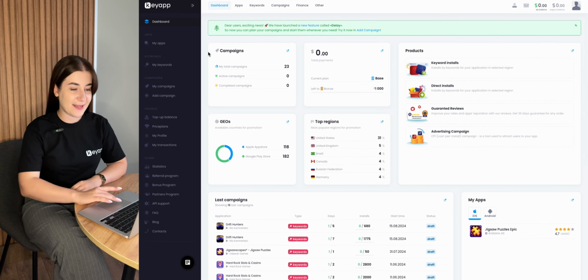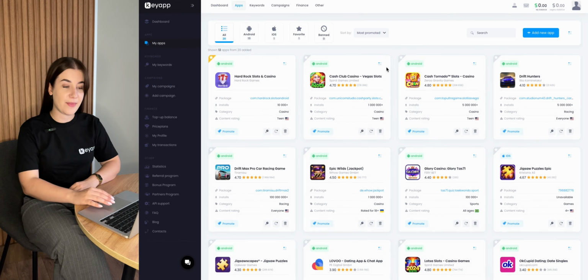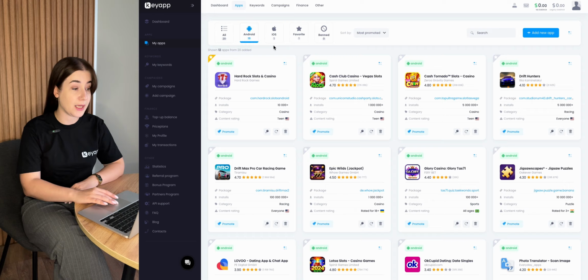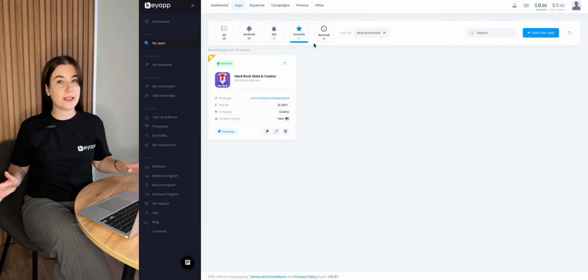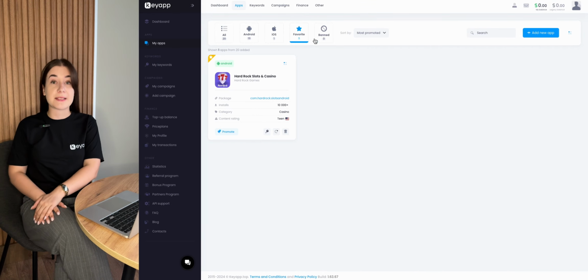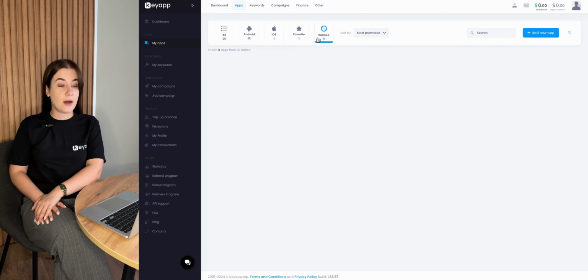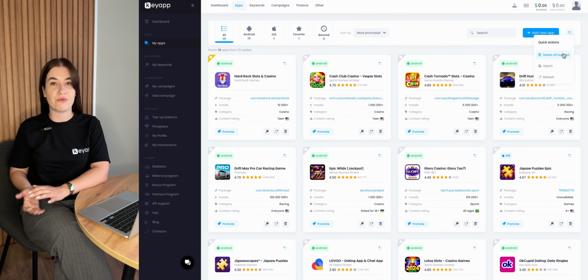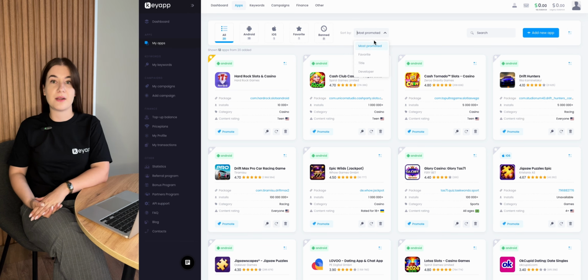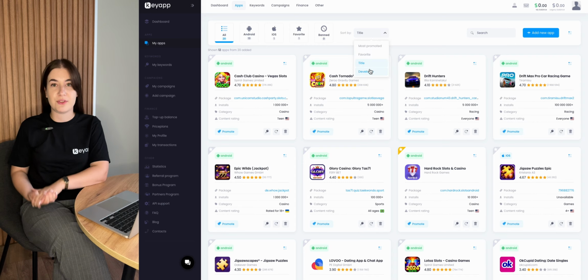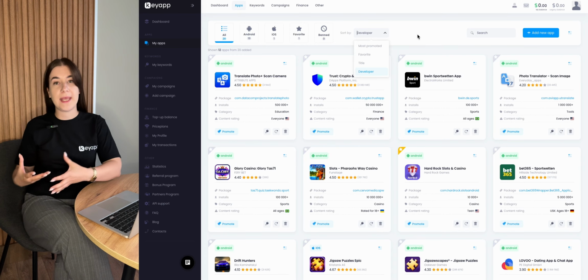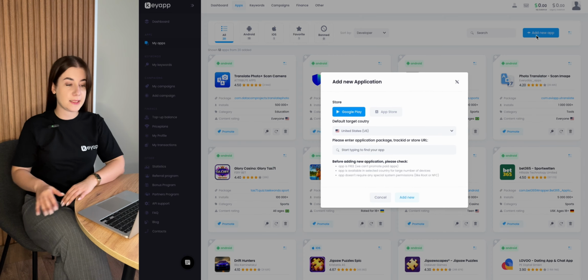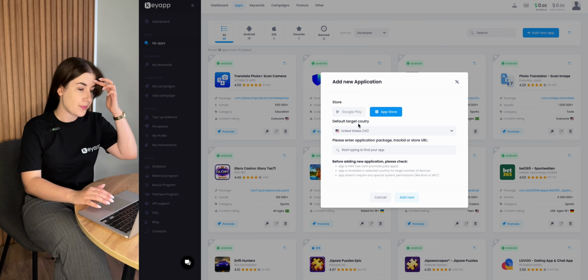First question I have in my notes is how to add the application to the platform using tracking link. Unfortunately, we do not provide such a possibility. That's because in general, there is no sense in tracking of keywords or direct installs because they are not organic traffic, they are not from paid user acquisition, they are a tool helping you to achieve top positions. That's why we accept only direct links to your application on Google Play or App Store.